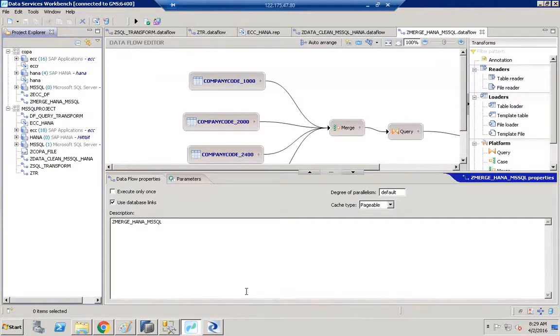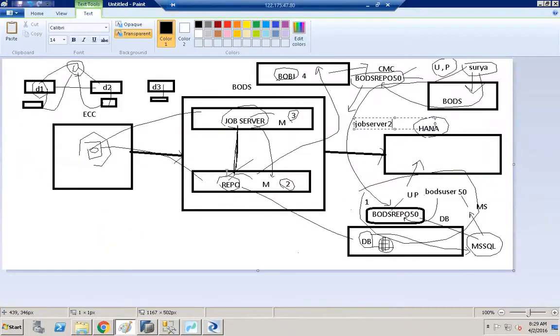Just to recap, this is the total five-step process.